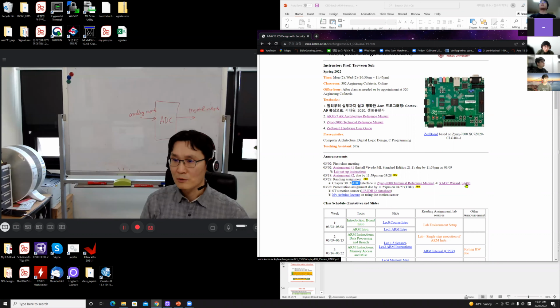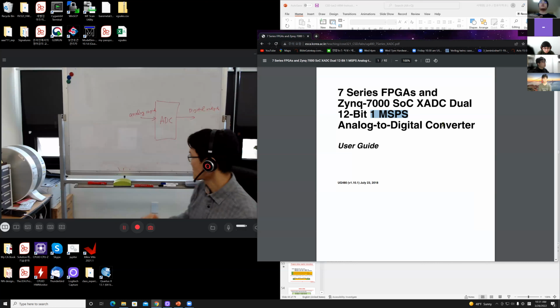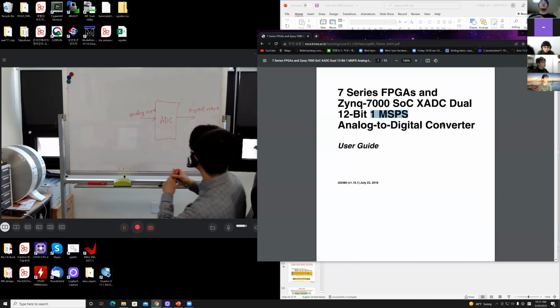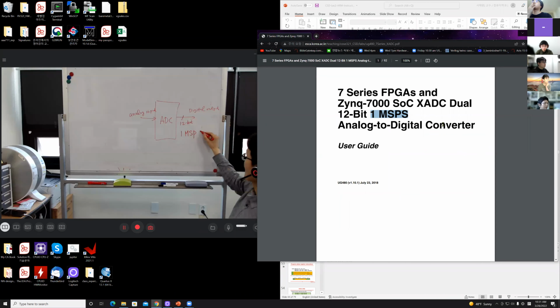So if you click on this, it says ADC 12-bit and 1 mega sample per second, meaning that it is 12-bit data. And then it is sampling 1 million samples per second.